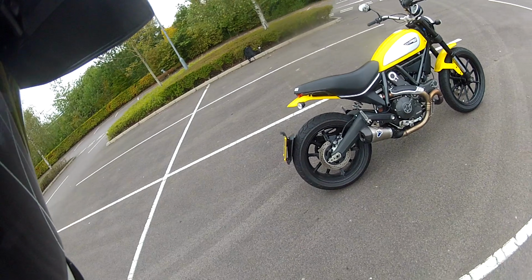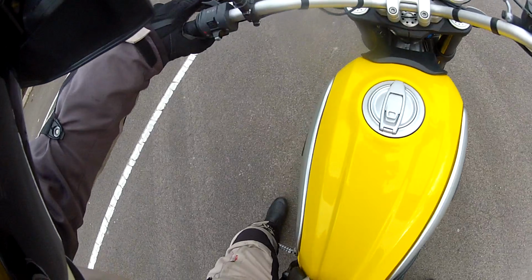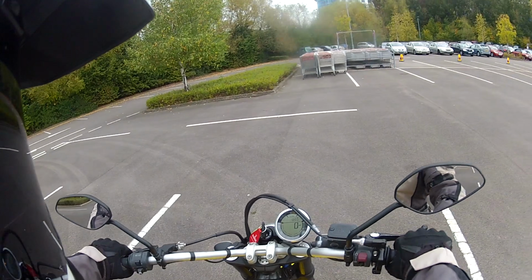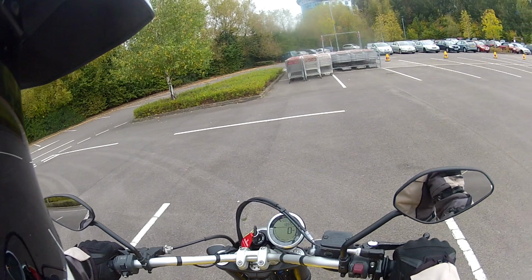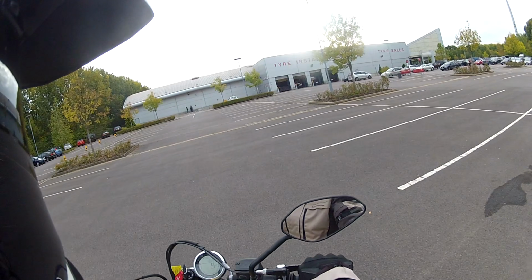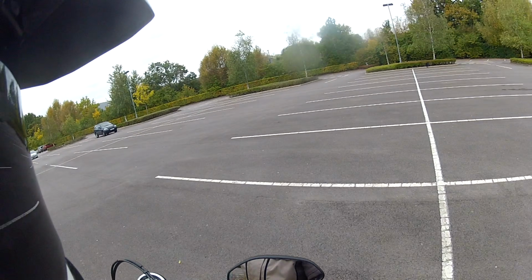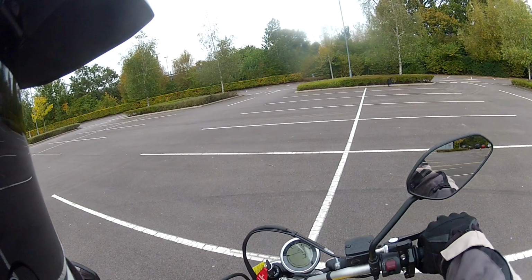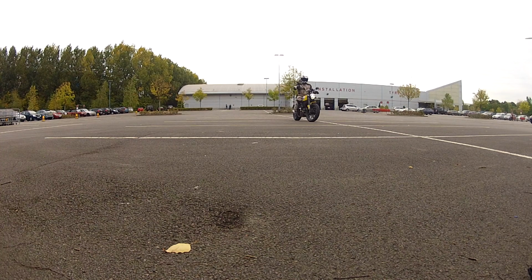Okay, enough chat, let's get back on the bike. She really does have a sort of friendly feel, this bike. As soon as you jump on it, it doesn't feel threatening at all. And just while we've got this car park available, let's try some low-speed handling. Do a few, pretend we've got some cones on every other one of these. See how she goes with this, what I think is a bit of a snatchy throttle. Actually, the slow-speed control is absolutely fine. I think it's just a matter of getting used to it.